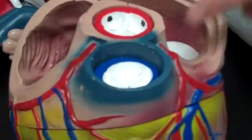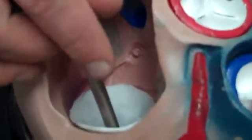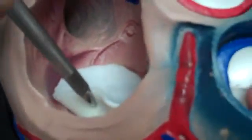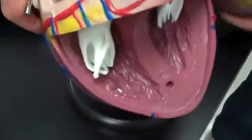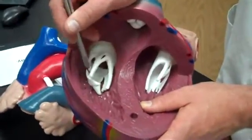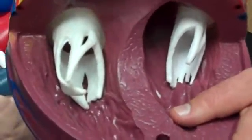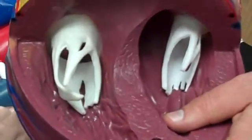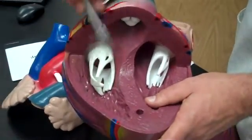While we're here, we'll take a look at some valves. Between the right atrium and right ventricle is the tricuspid valve, also called the right atrioventricular valve. Inside, if we pop this open, there are chordae tendinae — these are tendon cords that keep the valve from prolapsing into the right atrium. The pressure would be enough to cause that valve to pop out like a cheap umbrella in the wind, so the tendons hold the valve in place.